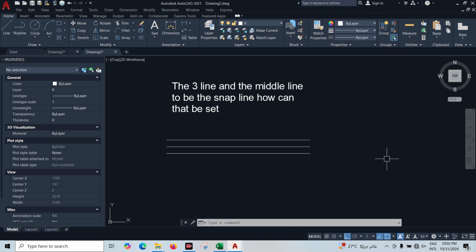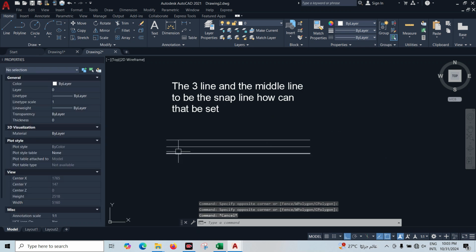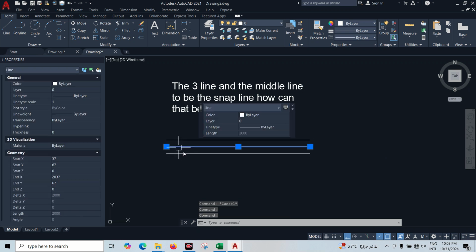This video is for my viewers who requested that the multi-line start from the center line. It means if we create a three-line multi-line, our snap line will be the middle line, this one. Today I show you how to set these options.